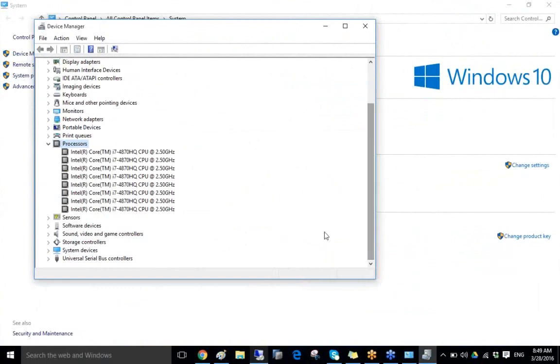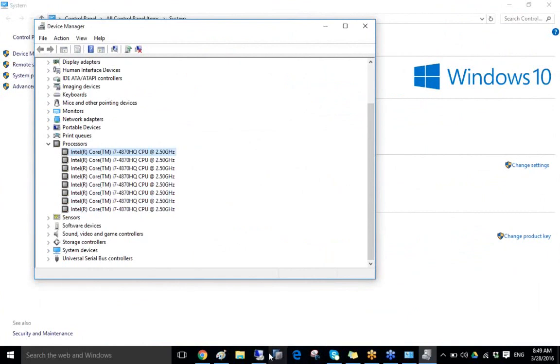So these are different cores in each CPU. Core 1, 2, 3, 4, 5, 6, 7, 8. This processor is a quad core CPU. The logical processors you have 8, but the processor is a 4 core CPU.